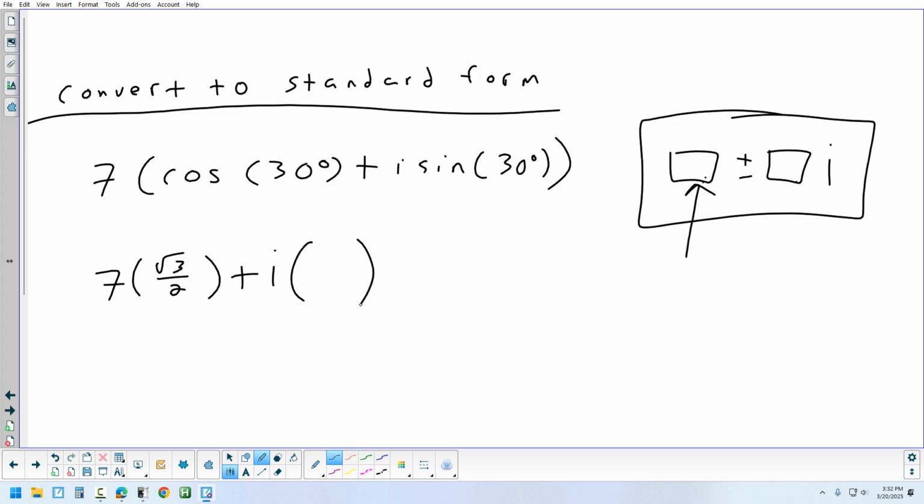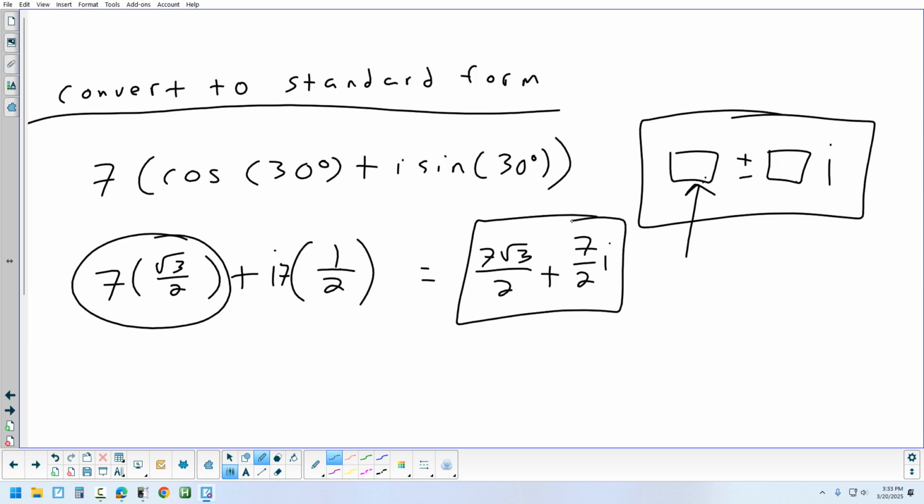And now, let's put in my 7 right there. So I'm going to multiply 7 times the sine of 30. Okay, sine of 30, if you do that out, you're going to get a half. All right. So now, when we multiply these two together, what's 7 times root 3 over 2 as an exact answer? Again, it's not really a lot we can do. Just 7 root 3 over 2. Yeah, just put it all together. So 7 root 3 over 2 plus, what's 7 times a half? Well, as a fraction. 3.5. How about improper fraction? 7 halves. Yep.